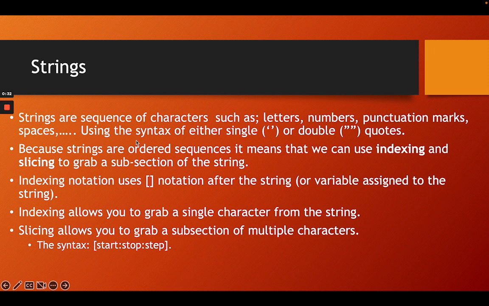Because strings are ordered sequences, we can use indexing and slicing to grab a subsection of a string. Indexing notation uses the square bracket notation after the string or the variable assigned to the string. Don't worry about this; this is just the theory part, to make sure you are familiar with it so that when we start doing it, you can understand which is which.